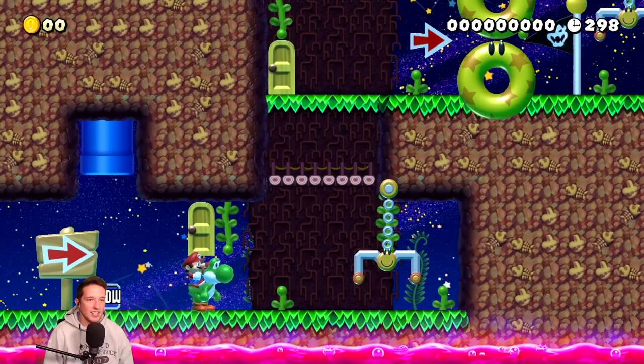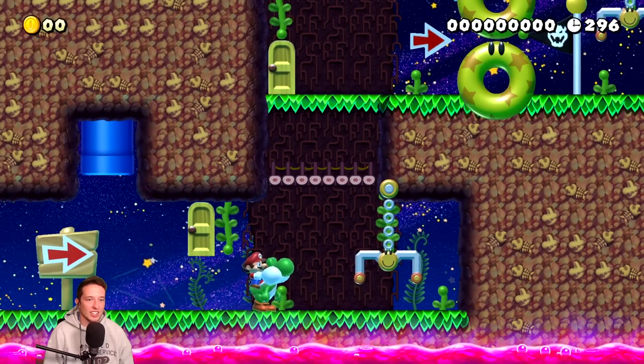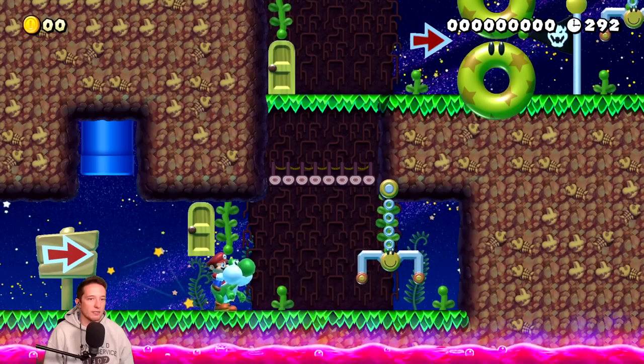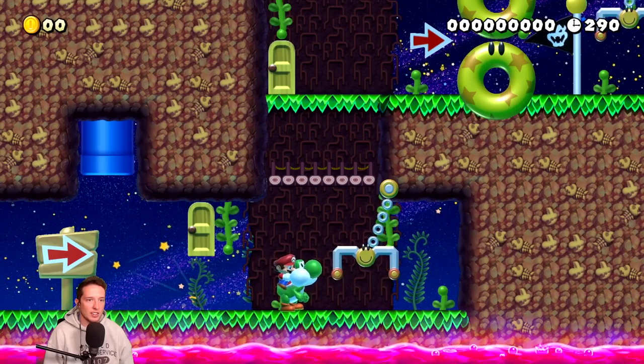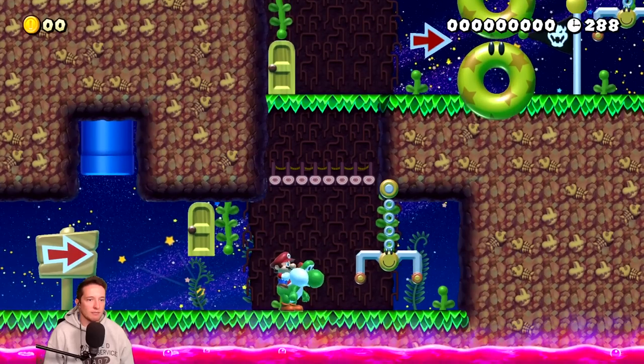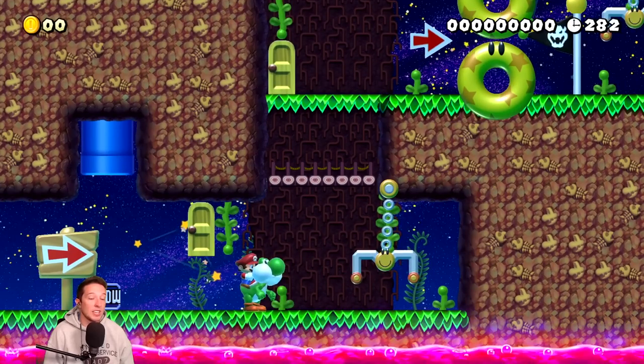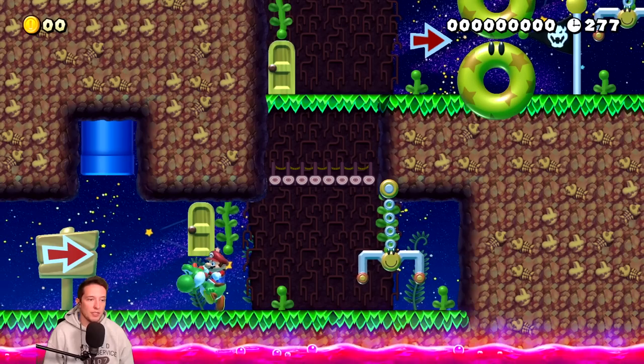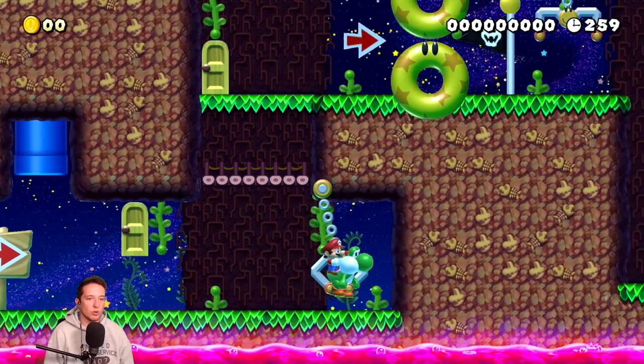It is indeed the Clawlick glitch. So you gotta spit into the claw. We got it. And then, well, I lost the Clawlick glitch. Even though it shows Yoshi has a pow in his mouth, he doesn't actually. So if we spit, nothing's there.